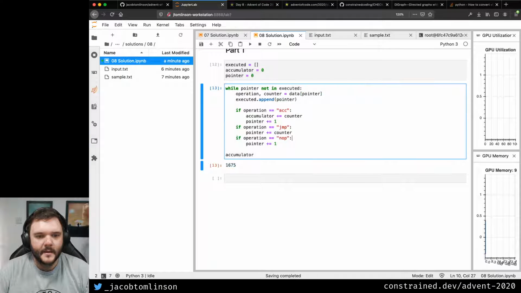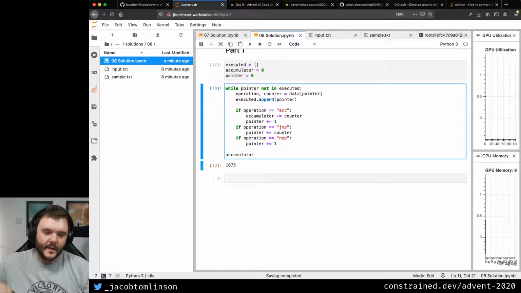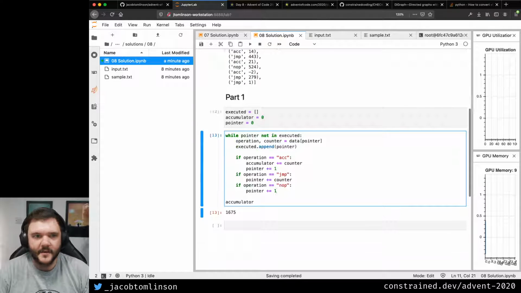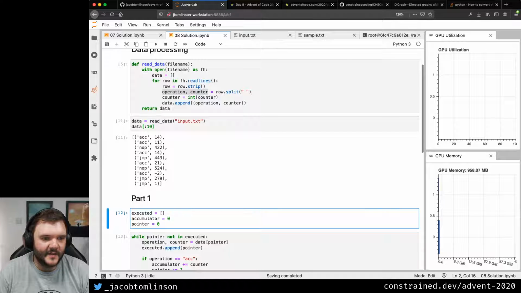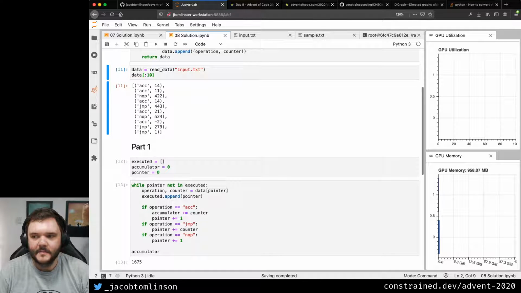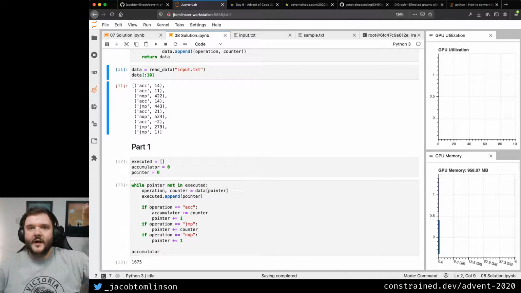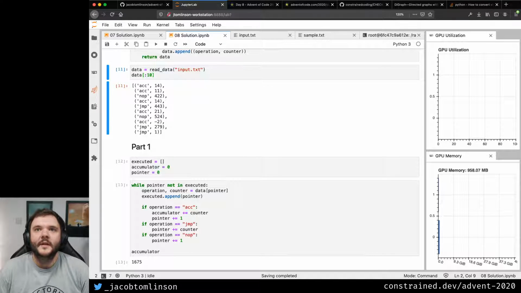So what we could do, I'm tempted here actually, we could brute force this with a GPU. The way we could handle this is we could count all of our nops and jumps and then map over that, and that will create our input of all the ones that could be flipped.